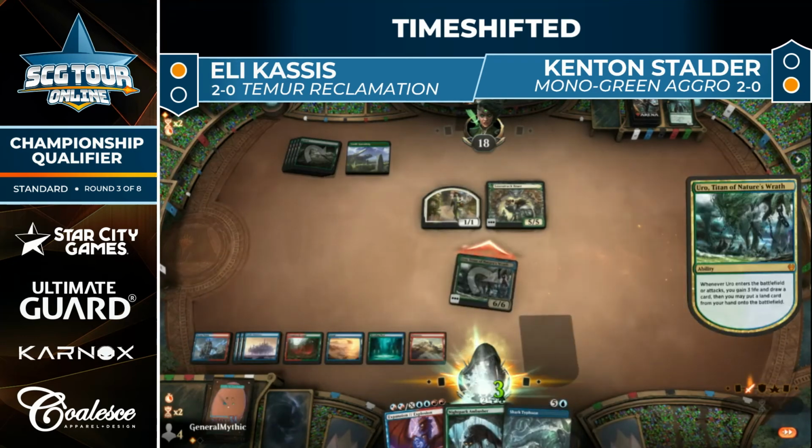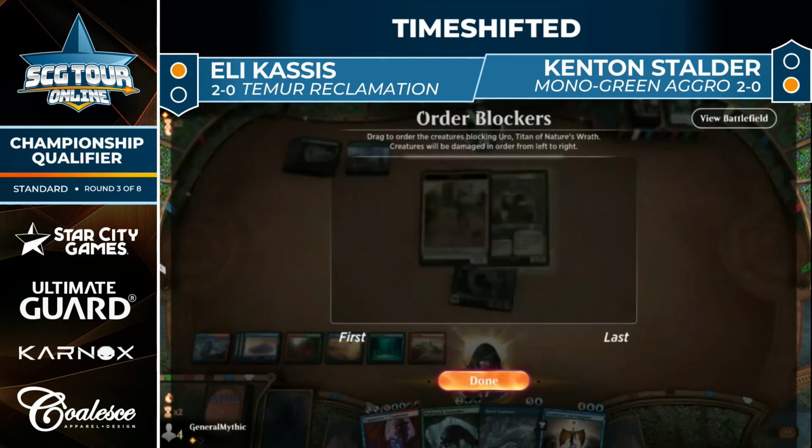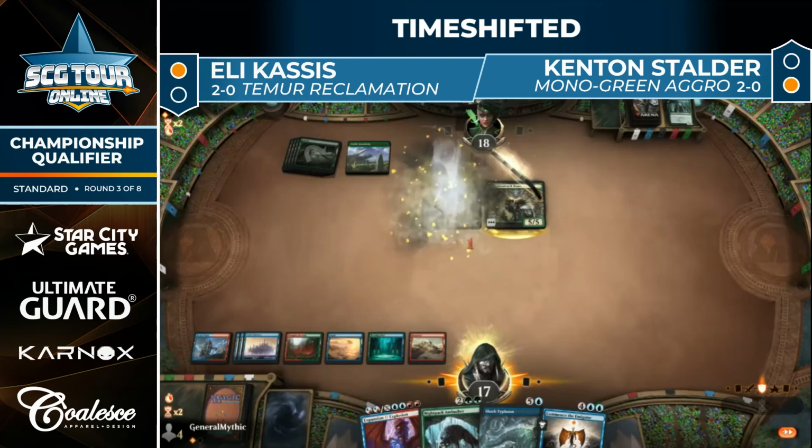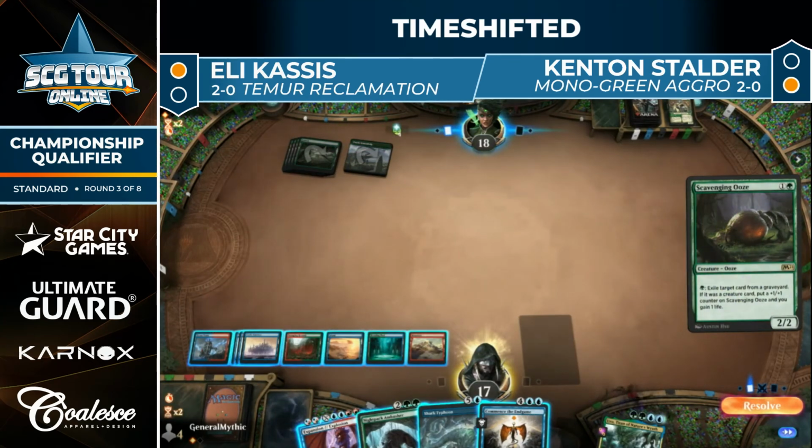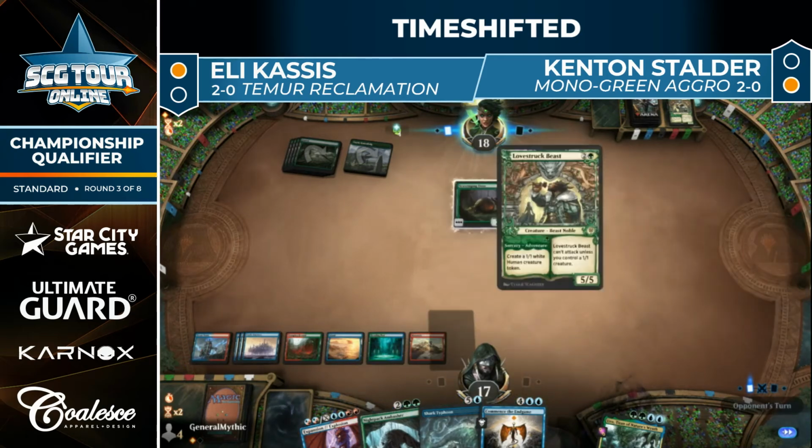Just incredible sequencing from Ely. He's really shown why he's one of the best in the world right now. Really firmly in the driver's seat. You see Uro trades with the Beast and the token. That's whatever. Hand's pretty stacked at this point.